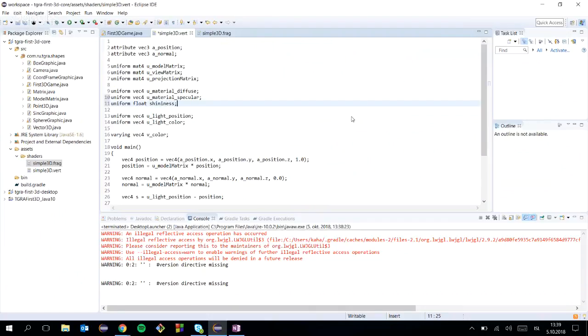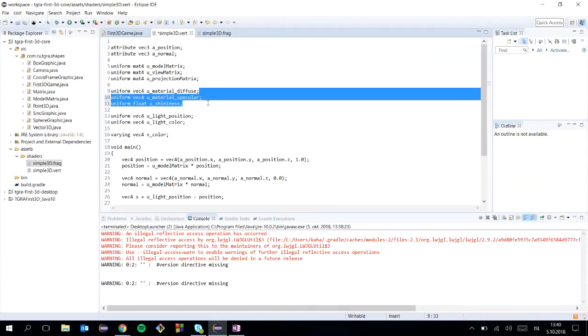Why do you do material specular as a U and shininess just as a value? Because I forgot the U. Okay, thank you. The U is just for me to remember which ones are uniform variables. I don't know if it's a general convention. I've seen it some places, and sometimes you just know what is what. I like to use the U, so thank you for reminding me. U underscore shininess, that's a uniform variable for shininess. Okay, so those are 2 things.